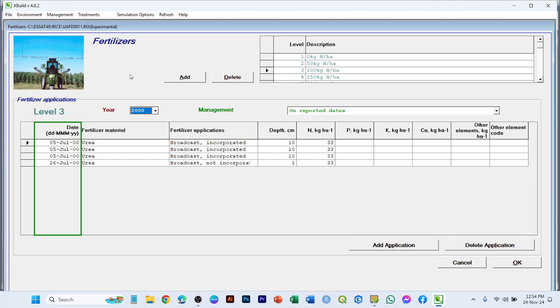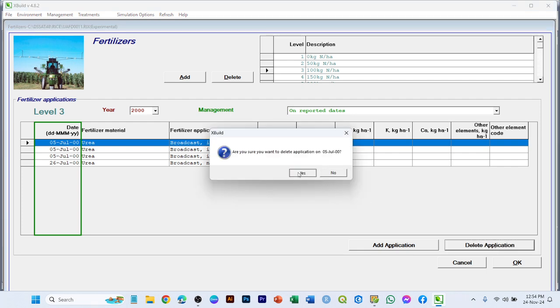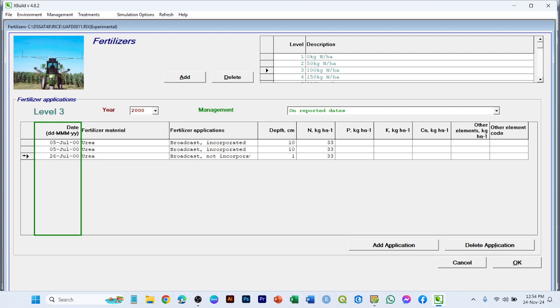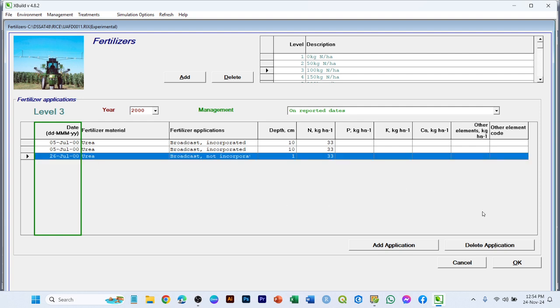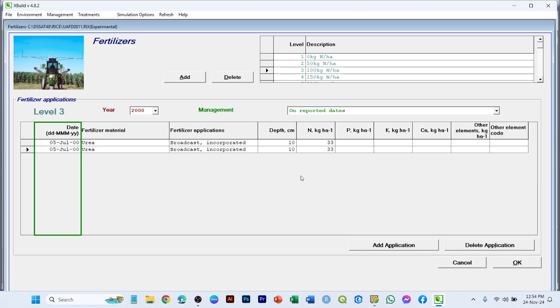The software is very intelligent. If you are going to add something, it does not ask you, are you sure to create the file? But when you are going to delete, that pop-up comes up asking, are you sure to delete? So keep in mind, and the other thing is, in the DSSAT model, there is no undo, no Control Z. Once you delete it, it is deleted.